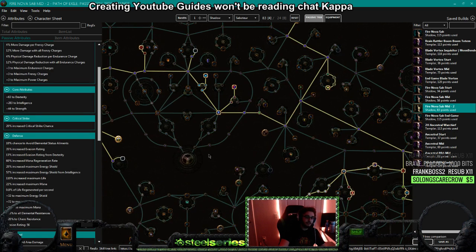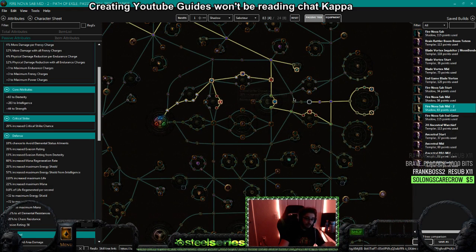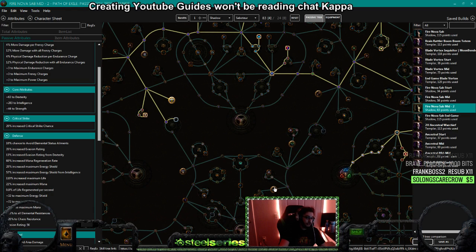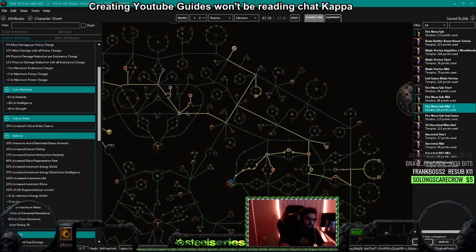The reason for this is Fire Nova Mine has quite a high mana cost, and since you are traveling through basically Shadow into Witch and Templar, you're going to grab Energy Shield nodes. They're all right there for you. I don't know exactly how much ES I want to pick up. This is all subject to change.